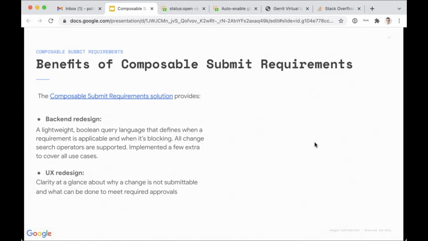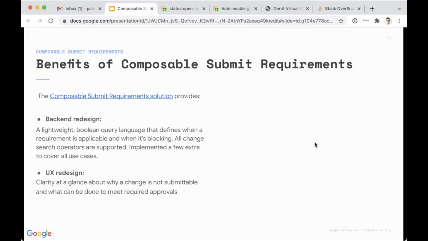So for the backend redesign, we wanted to go with something very simple, yet very flexible. And if you think about Gerrit today, then we have that already. If you look at the top right, there is a search bar. And the search bar is quite simple. Users use it every day. It has auto completions. I think it's quite simple to use. Yet it's very flexible because you can define a query that matches very specifically a set of changes. And we got inspired by that and borrowed that query language for the backend redesign.